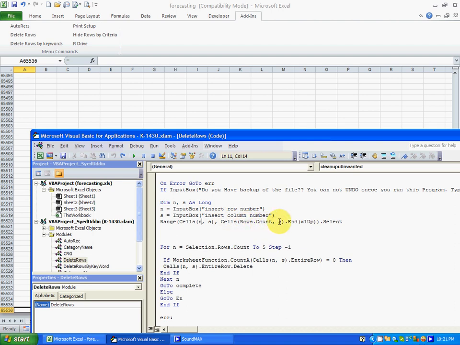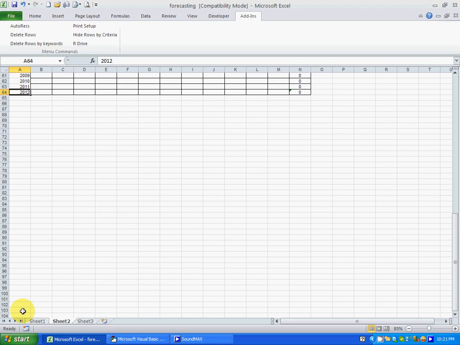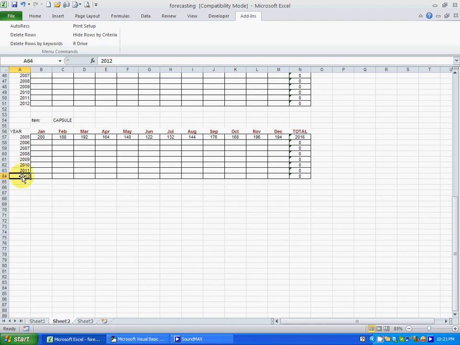That's why for the second cell of this range we use Rows.Count, s. s is still column A, so it is 1, and then we say .End(xlUp), because it has gone to the last row, and then it will go up, so it will select up to the last cell of this range.